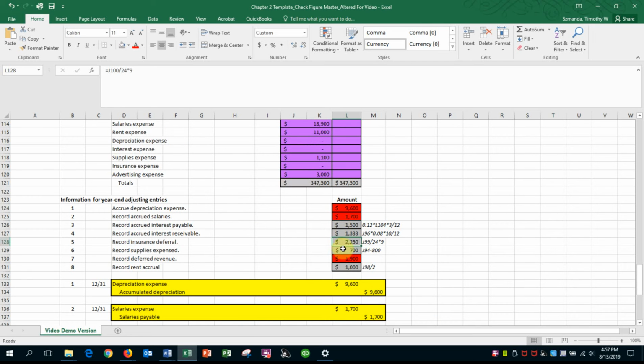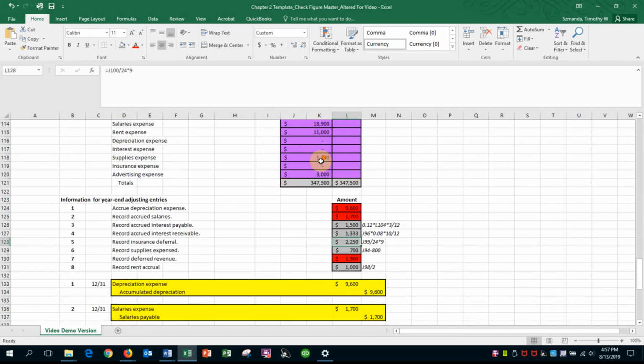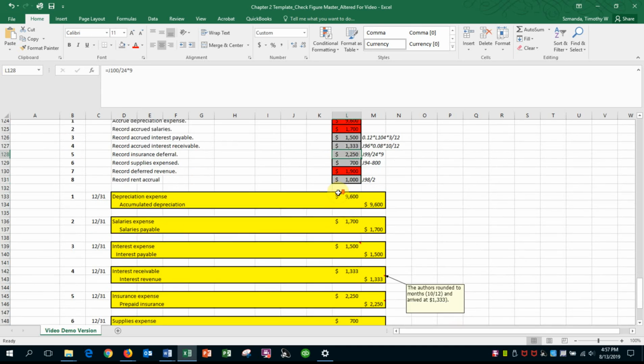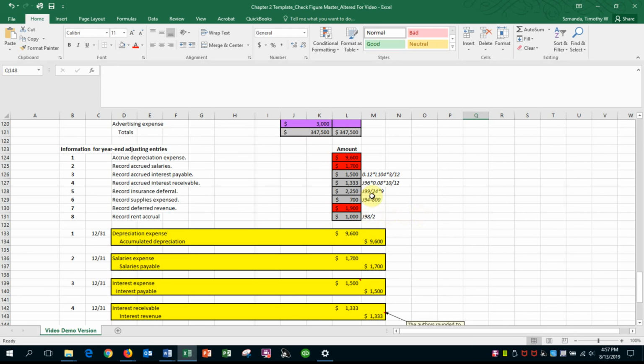That is going to take the information above, because the gray cells are intermediary. It'll take the information above, and then it'll fractionalize, in this case, the insurance premium. And then that calculated amount in the gray cells, where you took the prepaid insurance and adjusted it, and of course this would have been done for you, is transferred directly down to the journal entry down here. As I say, I do provide the formulas to the side, and of course just clicking on the cells, you'll be able to see the formula as well.